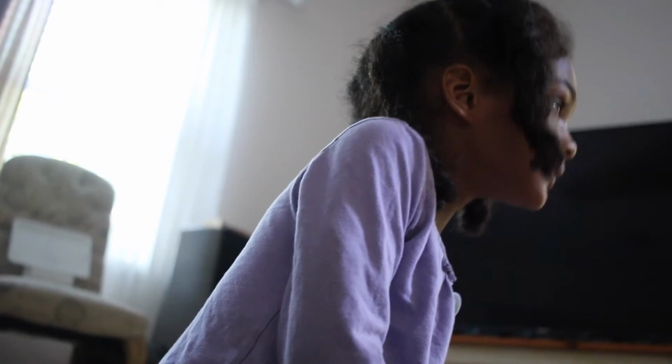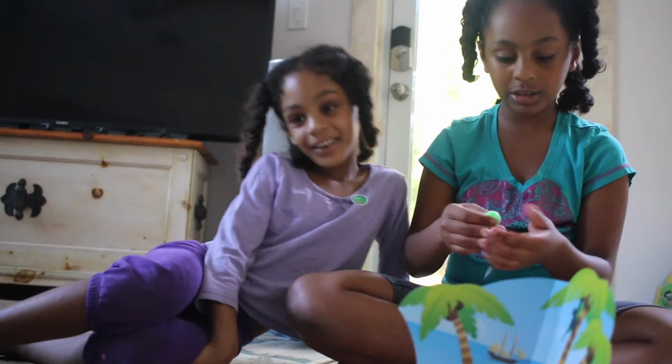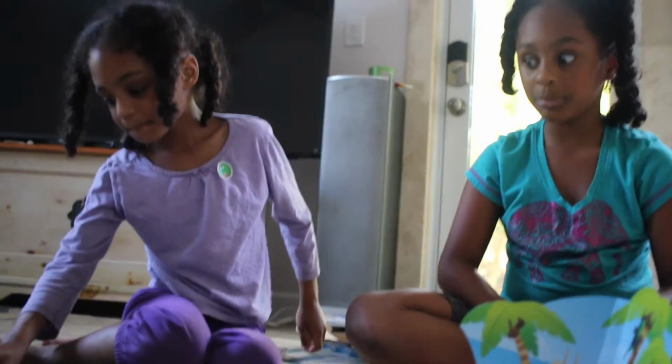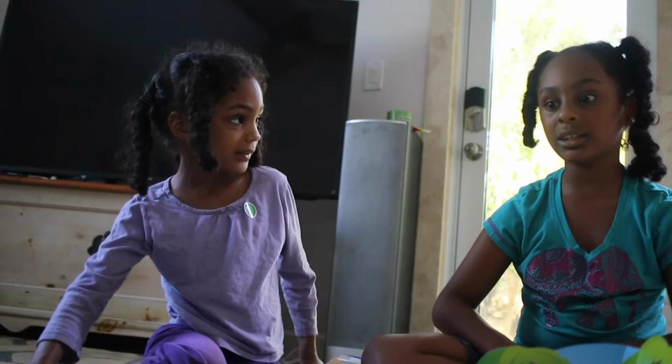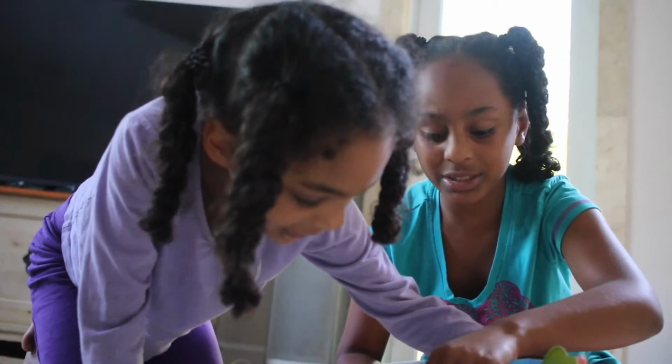So parents, get your kids Kinetic Sand. It's easy to clean. While you are cooking, your kids can be playing. It's easy to clean and no worries. Keep your kids entertained like me and Sonya. I think this is a winner. This is totally a winner.